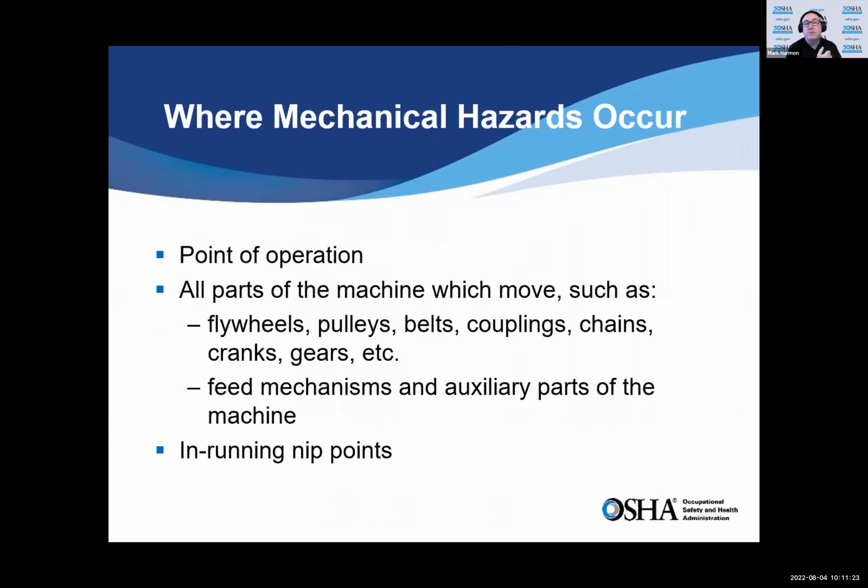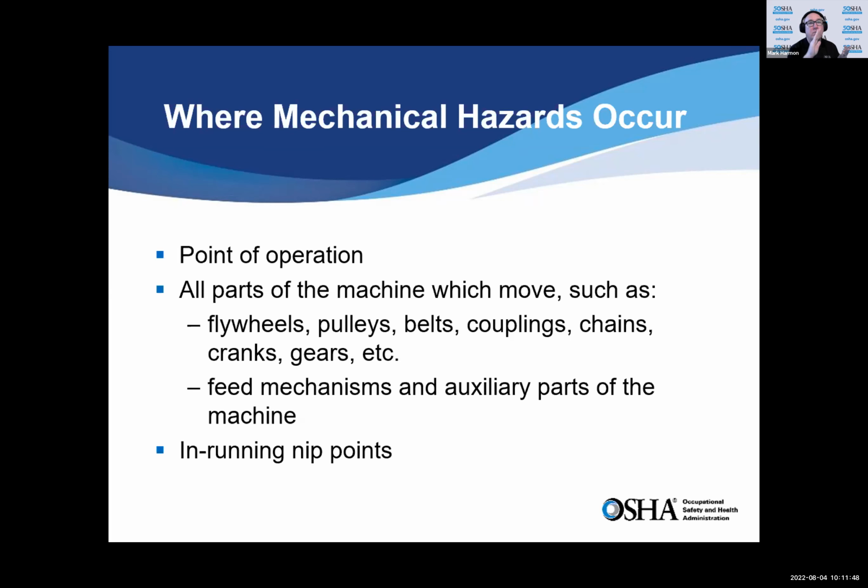Where mechanical hazards occur, again, more information that you need to become familiar with on the topic of machine guarding. The first bullet point says point of operation. Point of operation is very specific. This is where the work occurs on the machine itself.